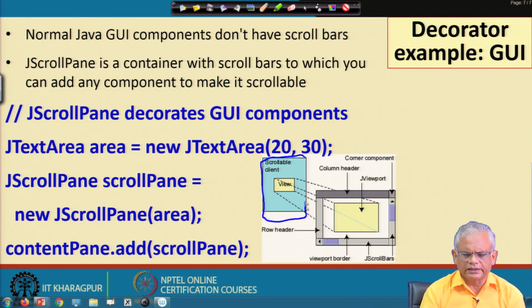this entire thing is the text, but then our window cannot display everything. This is the viewport, only a small part of the text is visible. Now, for the client to look at different parts of the text, we need to give the scroll panes, and that is what we have done. The vertical and the horizontal scroll panes get attached here, and now we can scroll and look at different parts of the text.